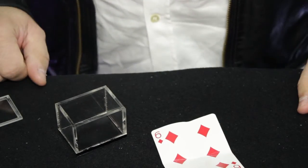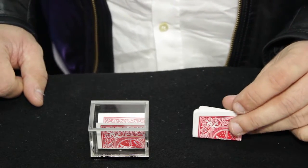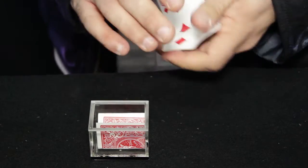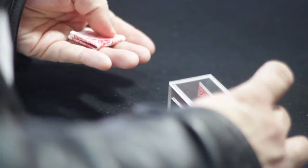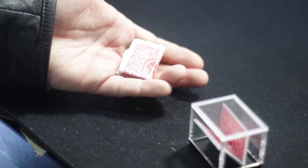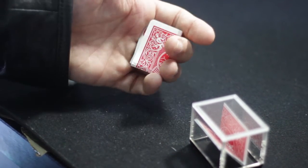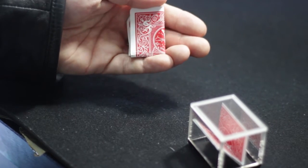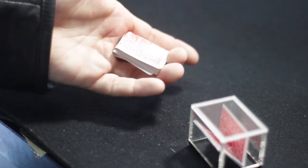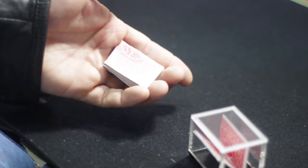This is the method with the shuttle pass. Now I'm going to explain the handling that I personally use and I like the most. So you have the card, you do your Mercury. As soon as you do the Mercury, you are in this position. In order to go to the position needed for the switch that I use, what you must do is simply, you have the card here, and you turn it like this, so hard in this position. This means that when the card comes out, it will be in the exact position of the folded card.